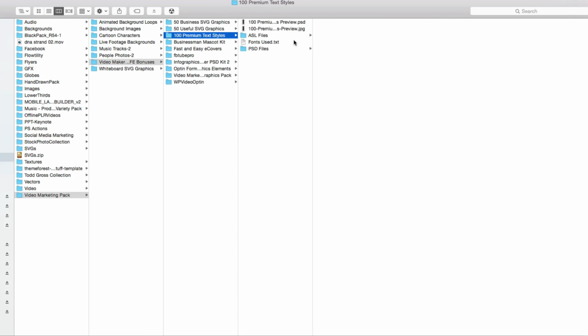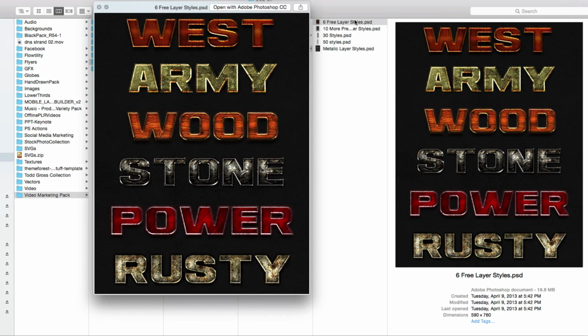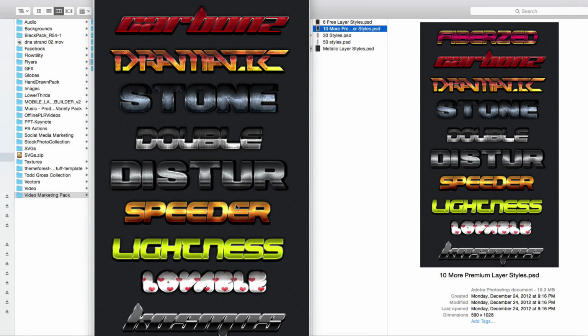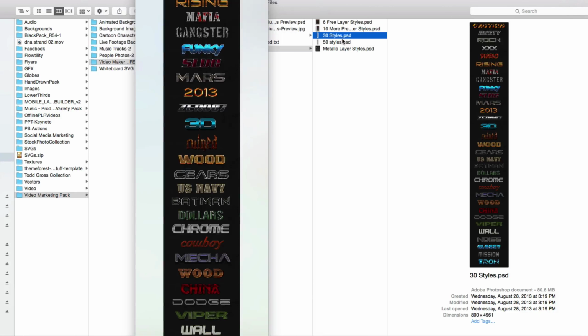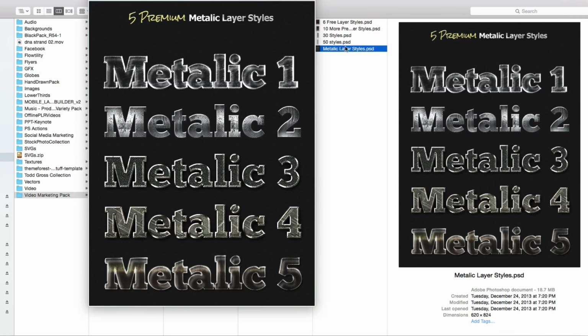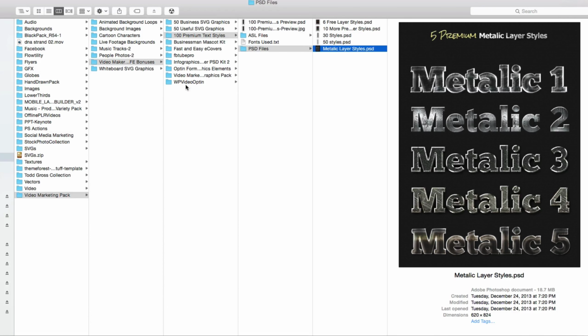We got the premium text styles. Now, if you don't know what these are, they're literally styles of text here that you can actually go in and edit so that you can make some cool stuff. These are actually very, very good. Just nice stuff, really, really cool things. And there's a whole bunch of them in here, so you can make all sorts of really good stylized text. Okay, different things like that.